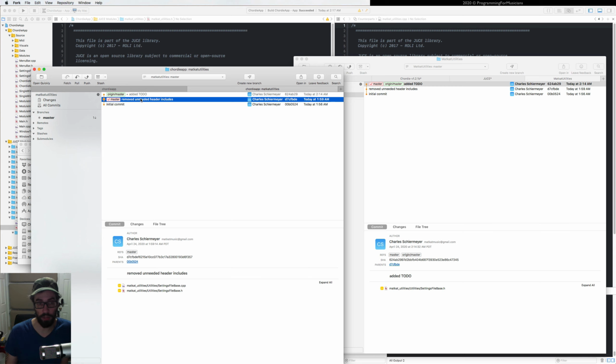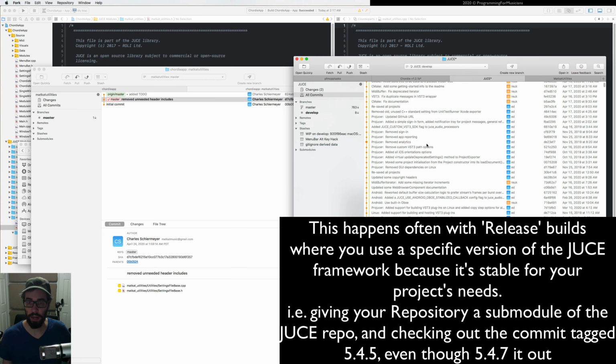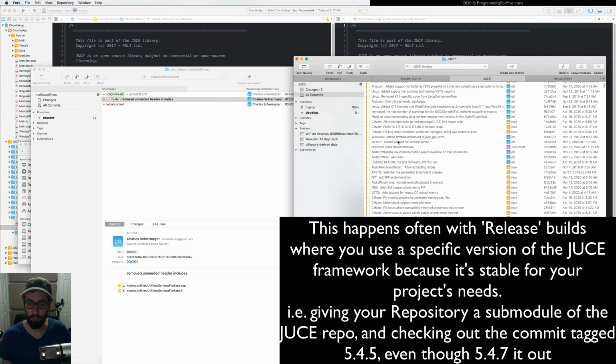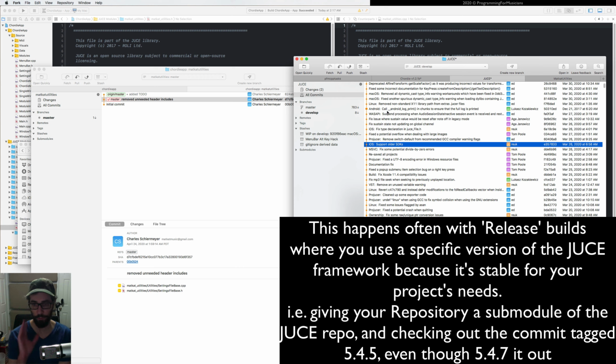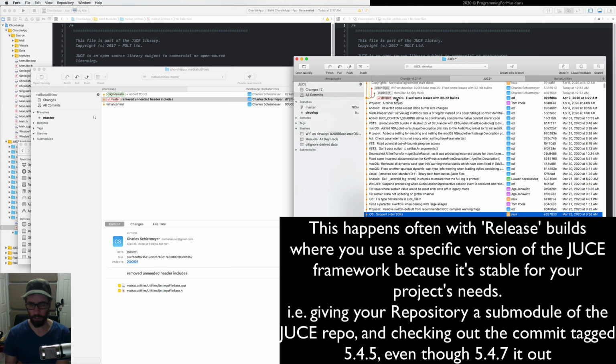And this happens a lot with a lot of Juce projects. A lot of people will be way down here and they'll be like, you know what, I checked out the develop branch when they made this single commit right here, and I'm good. A couple days later they made all of these other commits, but these aren't tested. I don't want to be on the very latest software updates of the framework. So I'm just going to stay on this commit.